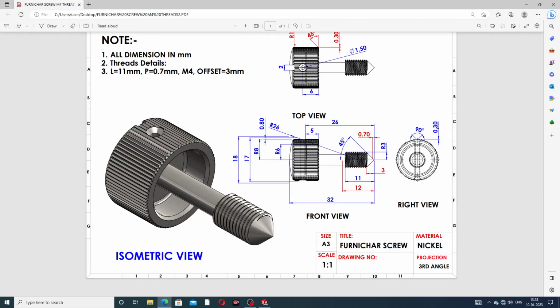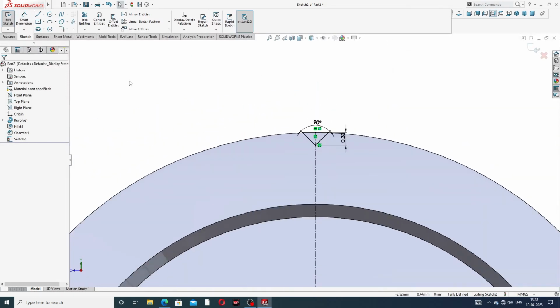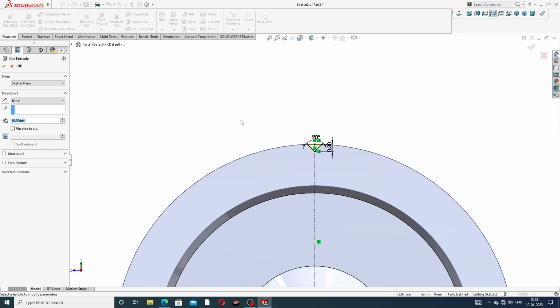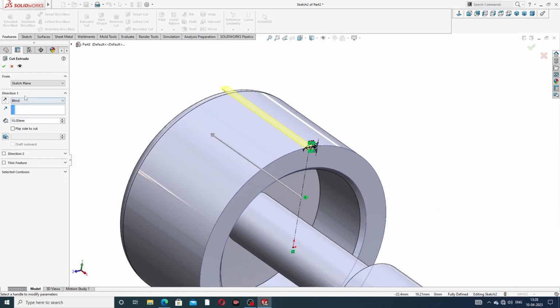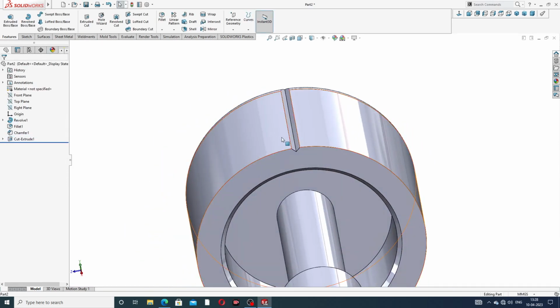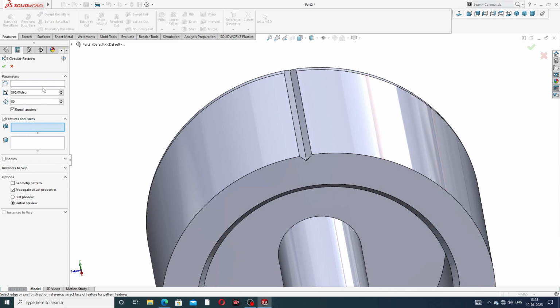This is 0.3 millimeter and 90 degree angle, and perfect. And exit and use a cutout. Cutout is extrude cut. Extrude cut, use through all, and click OK. This cutout is perfect.